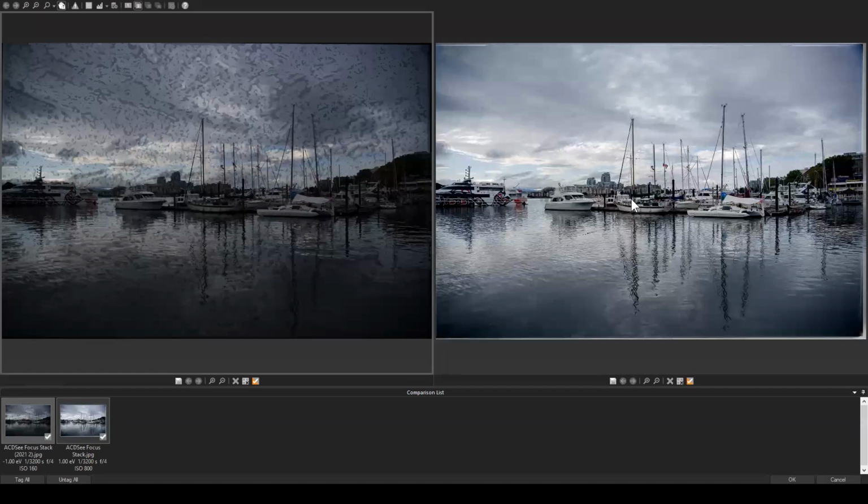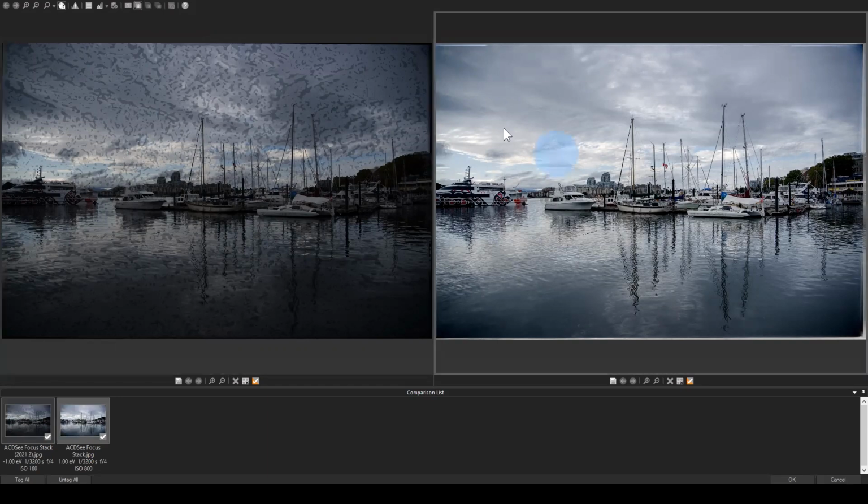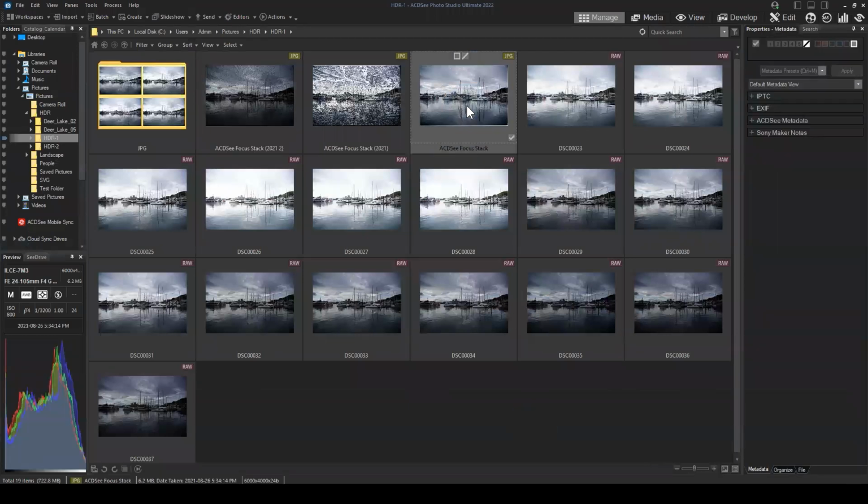Focus stacking obviously is not going to work very well when there are elements of your photo that are in motion. So you're going to get these little artifacts that pop up. And even in this image, there's a couple of artifacts that appear. But overall, focus stacking is so dramatically improved. It is absolutely night and day in the new software. And the same is the case for HDR. So I just wanted to showcase how dramatically improved these functions are, especially if you've used focus stacking in the previous editions. Now, I'll show you how to do it.